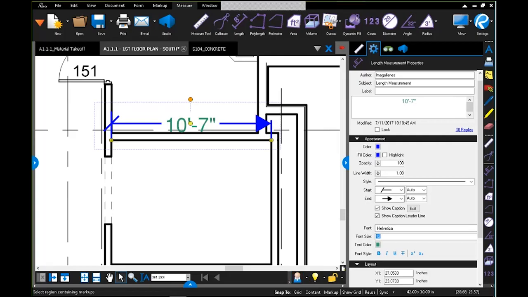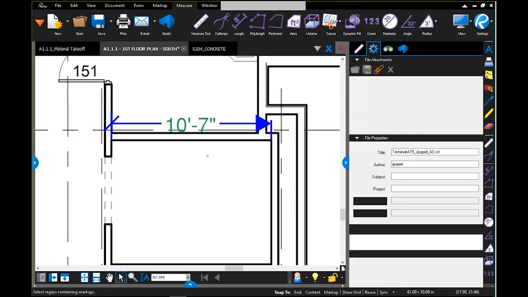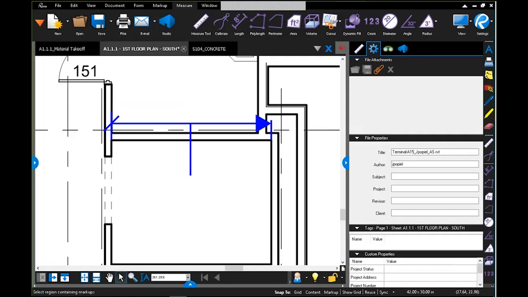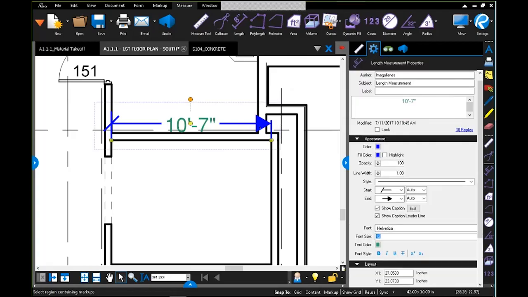So what we can do here is, again, we can hold down that shift key, and we can pull away that number, and Revu will automatically create a tick line, a leader line for this. So anywhere I move this number, it will automatically create that leader line for me. So I really love that, especially when you're trying to do a length measurement in a very, very small room, or perhaps there's a lot of content in the background and you don't want to make it look very busy. You can go ahead and control that.